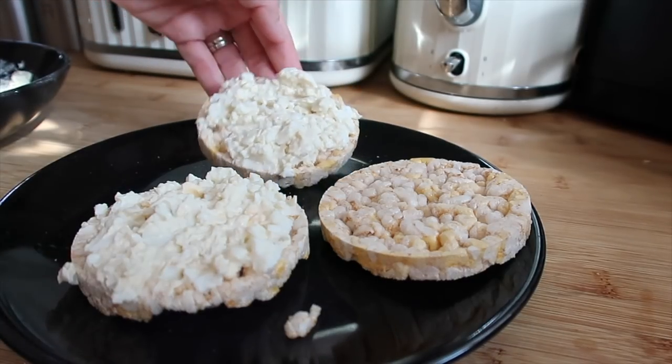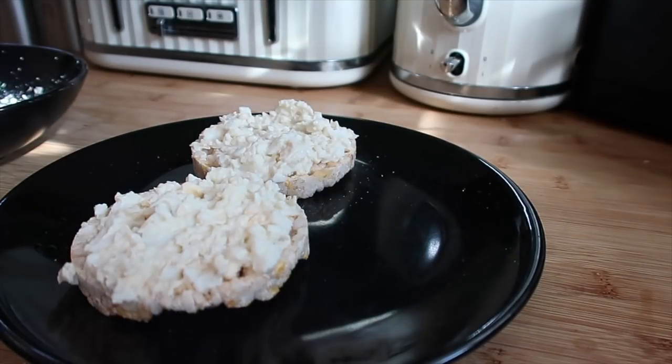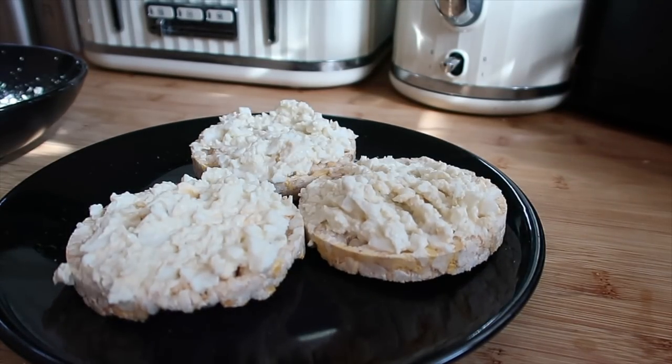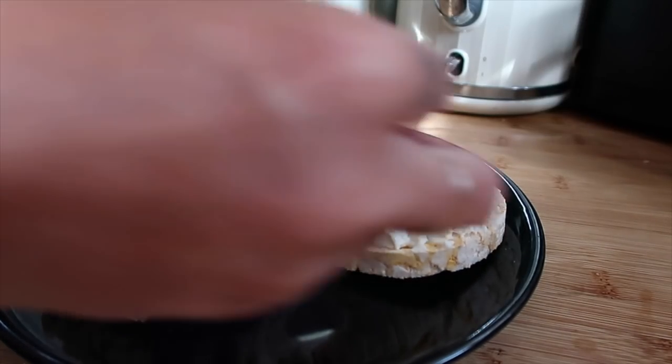And I know lots of you are probably going to be thinking, oh no, I don't think so. But Steve loves it. Oscar loves it. It's a really good lunch as well. And it's really filling, but not that bad for you, especially with the light mayonnaise. I mean, the rice cakes are high fibre anyway and low fat.